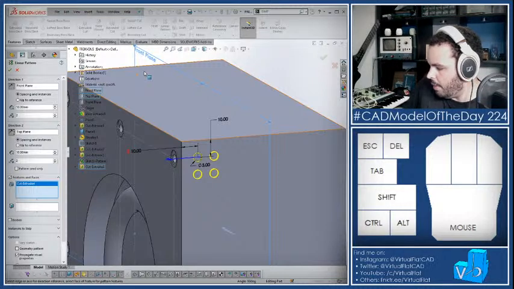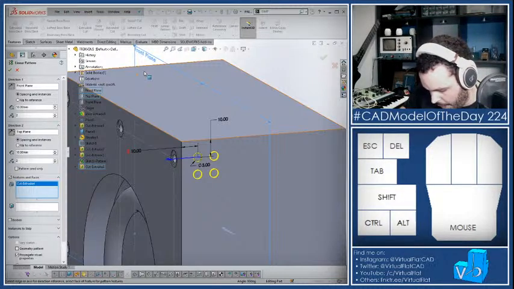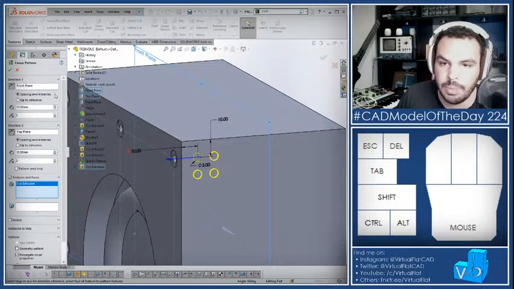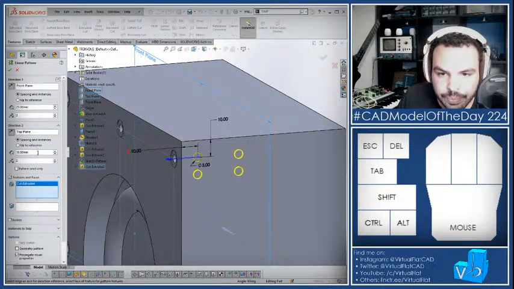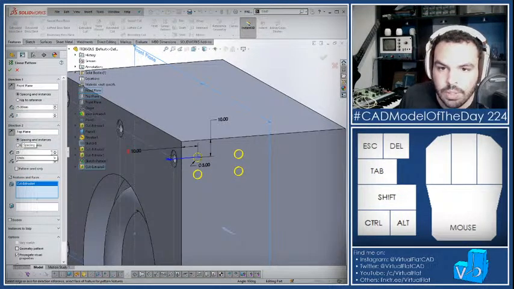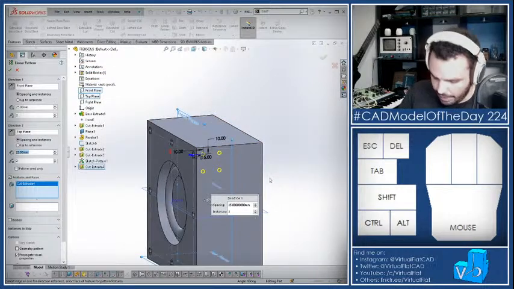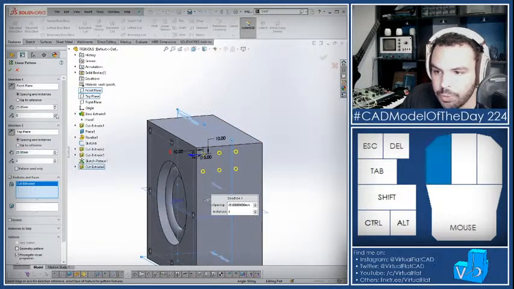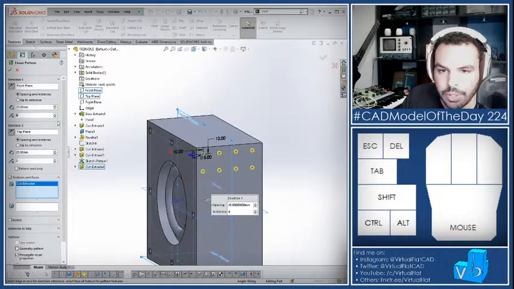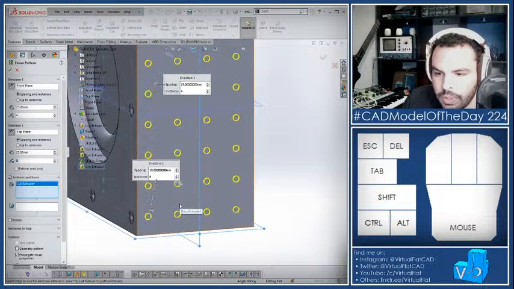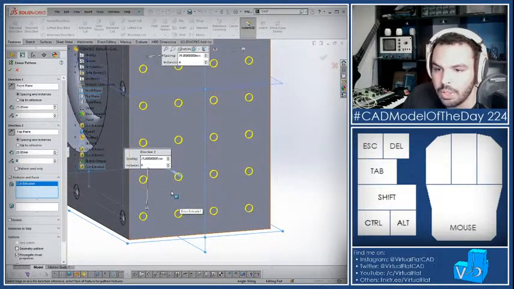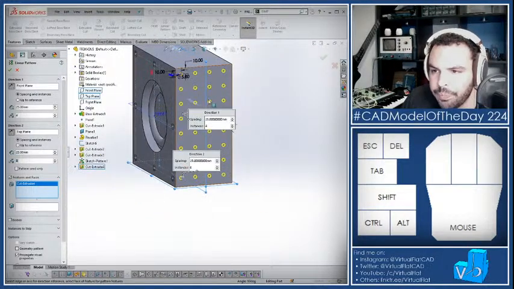All right, now I need to figure out some spacing. They're square, so I only have to take one dimension, and it looks like that dimension is 25. There we go. And that goes 4 over, like that, and that will go all the way down like that.